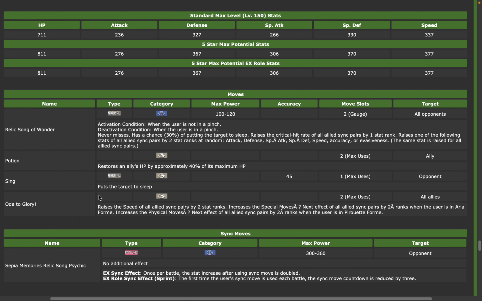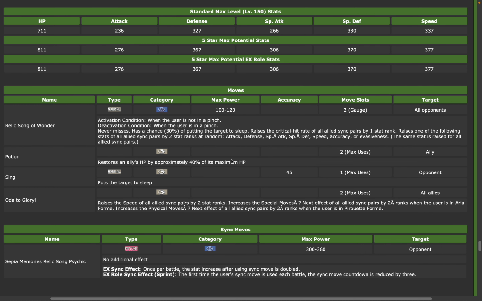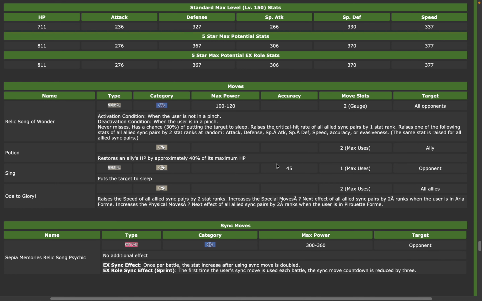She does raise the crit rate, which is nice. Fully raised crit rate, actually. So yeah, just think of this move as something that can sleep, something that can raise crit. The stat bonus is definitely nice. Evasiveness is always nice. Speed is always nice. Defense and special defense is always nice. The other ones, in my opinion, accuracy, special attack, and normal attack aren't the greatest with this unit. Simply because, again, you will be raising your attack and special attack another way.